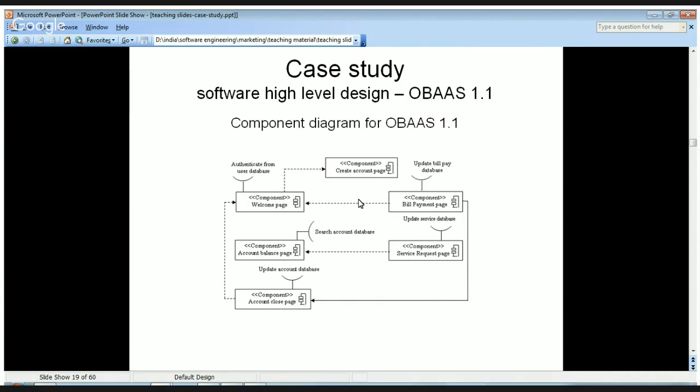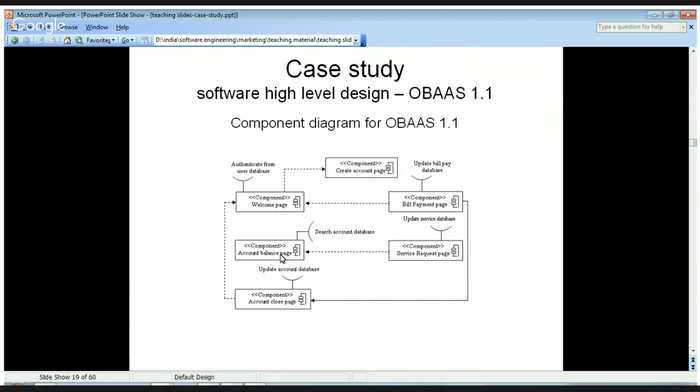We have specified in the requirements that there should be a page for account creation. So there is a create account page. Okay, this is the component. And then when a person logs in, there is a welcome page, and there should be an account balance page, so a person should be able to check his balance in his bank account.